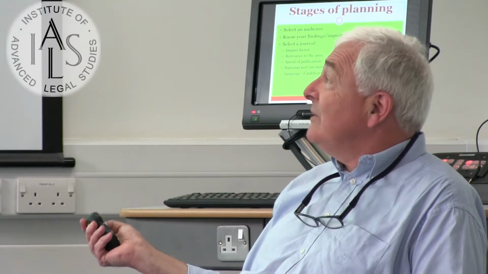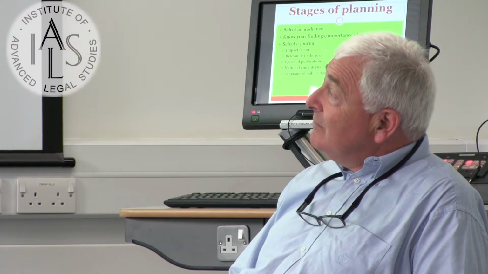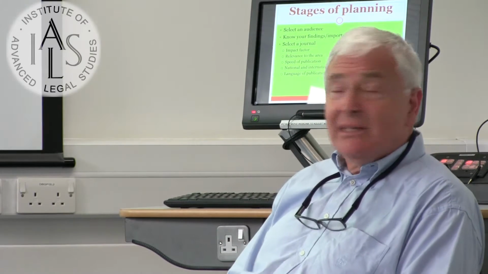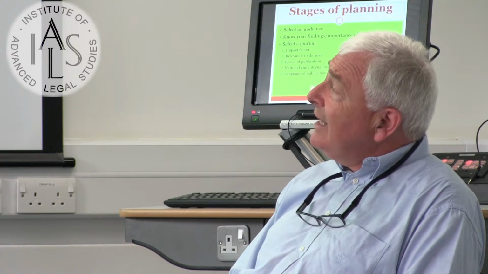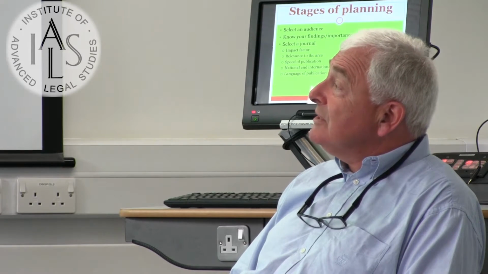Some of these steps are fairly straightforward. I'm not going to spend much time on it, but look at the elements that you're thinking about for an article. That's rather different than a PhD, which, in a sense, is for everyone at all time. Here, you're selecting an audience, and these are the things you need to think about in relation to journals.